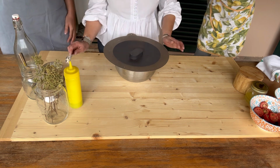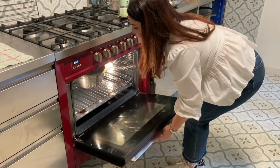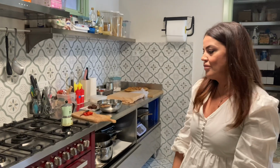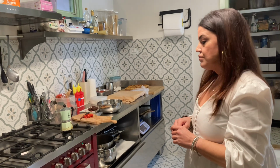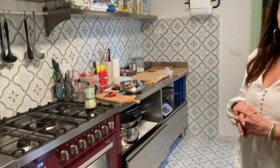Okay. This is a cute oven. I love this picture. So why do you put it with the light on? Because the light creates a bit of a warmer environment and it allows the dough to proof better. Have you preheated the oven before to make it temperature controlled? You're just leaving it, just switching on the light, and it warms up. Okay.